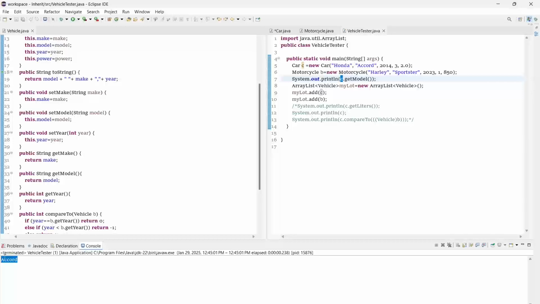All right, and so you can access anything that's publicly available in your house. But you can't log on to your parents' bank account. I very much doubt it. Okay, and that's because that's private. And so a child class can access anything that's public in its parent class. And that's how we can access in line 7 the get model.